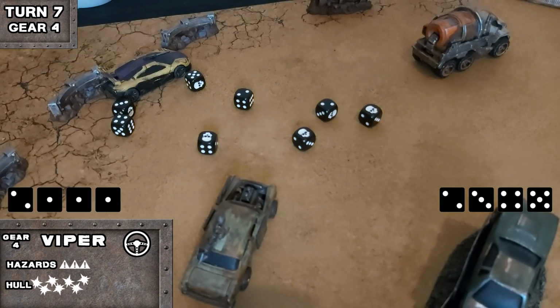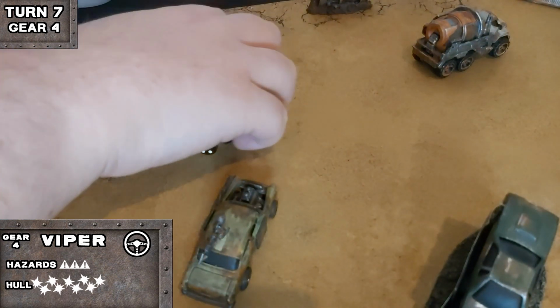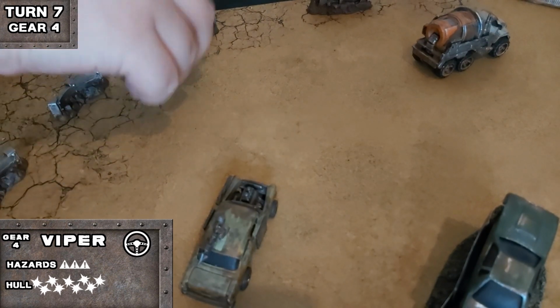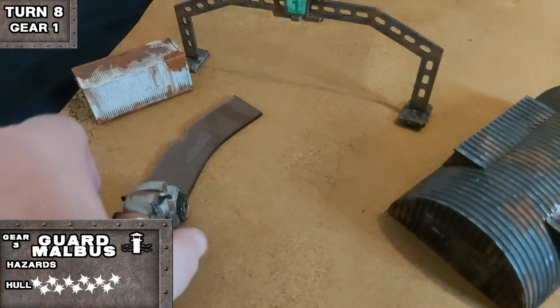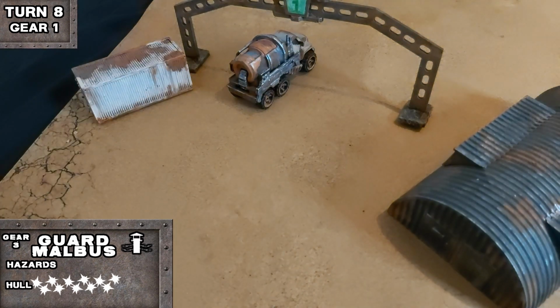The collision causes enough damage to wreck the performance car. This leads to turn 8, where Malbus makes a gentle turn across the finishing line, winning the race.